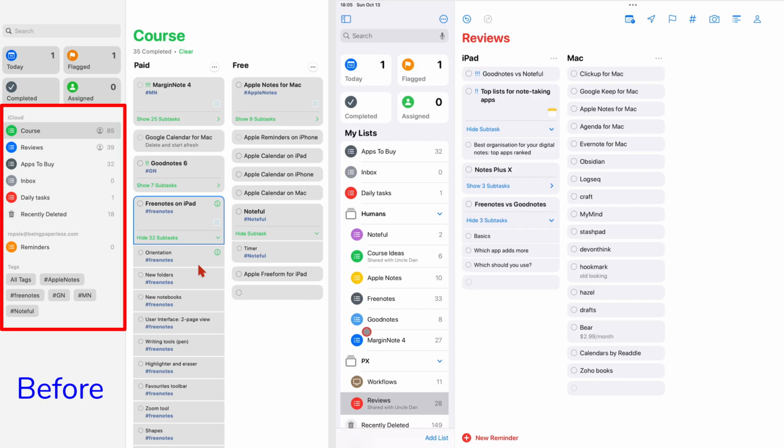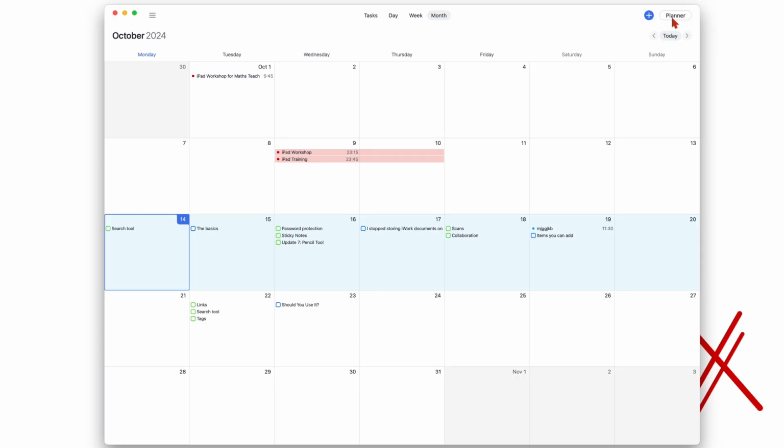I've made sure that all my lists are different colors. Let's see how that now looks in Calendars by Riddle. I love the different colors because without even needing to go to the individual tasks, I can already tell that they are different apps. Right now, I know that the blue one is MarginNote. This is a review for an app. And now I'm even getting more useful information from the calendar without having to go back to Apple Reminders.